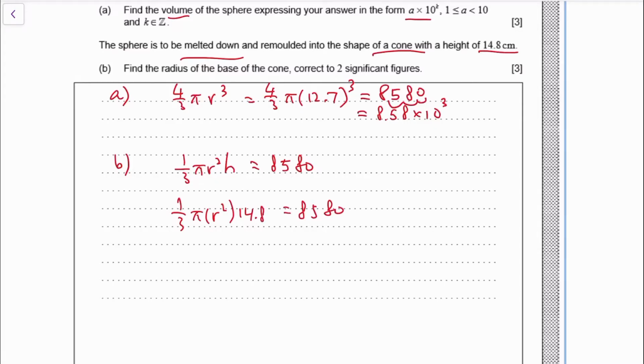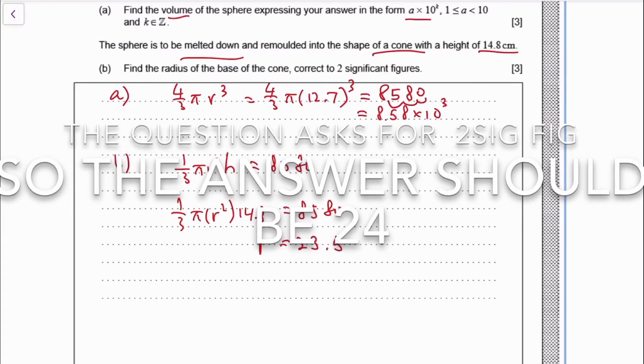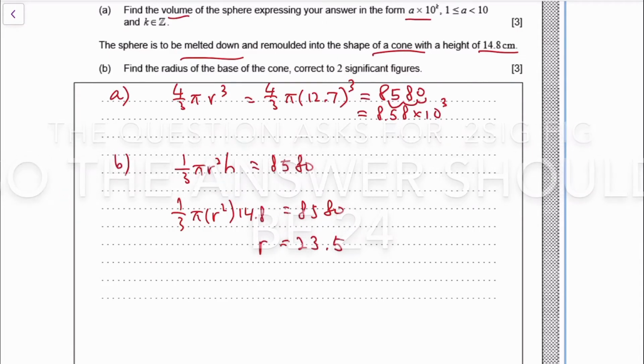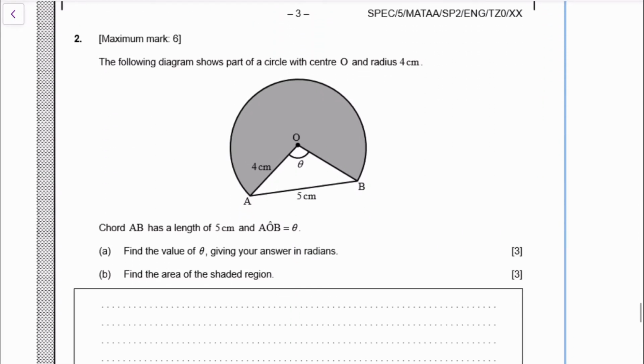So this is simple algebra. Other than the fact that you need a calculator, it's not hard at all. So just casually do it. 3 sig fig should be 23.5. Nice. Easy for the first question. Even for the standard of a first question, that's really easy. Again, as I said in paper 1, I don't know if that means the new syllabus would be easier than the old syllabus SL. Okay, so we need an actual exam to see.